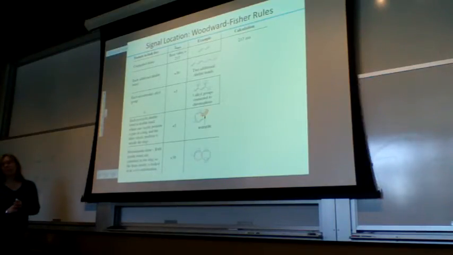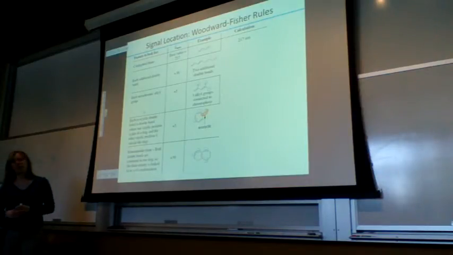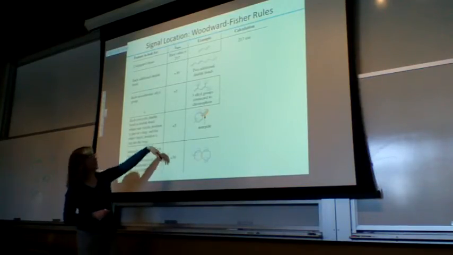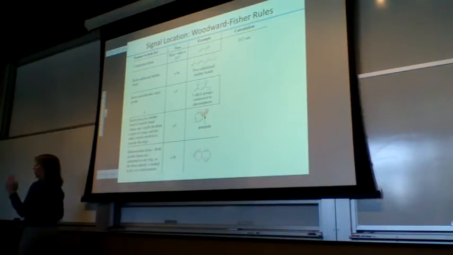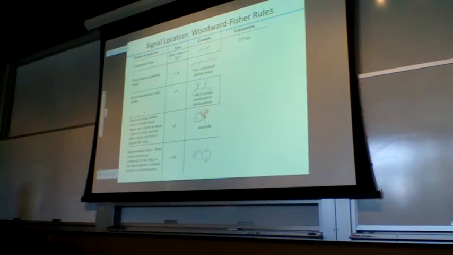We're going to go into these in more depth, but the Woodward-Fieser rules, they took all sorts of different conjugated systems and took the UV vis and then found commonalities between them. And then actually the wavelength of your maximum, lambda max, is going to increase by pretty specific increments depending on what is substituted on the diene.